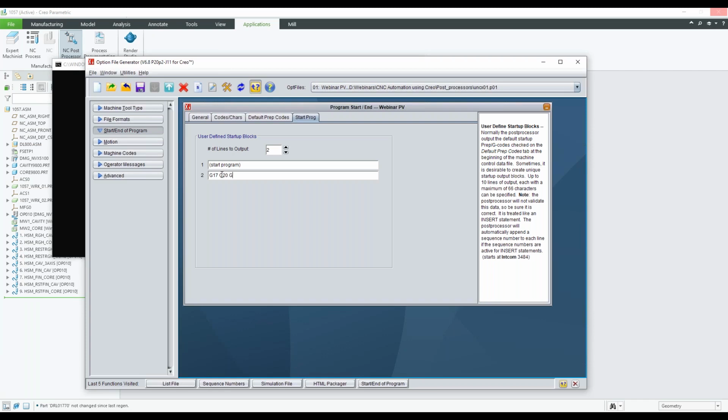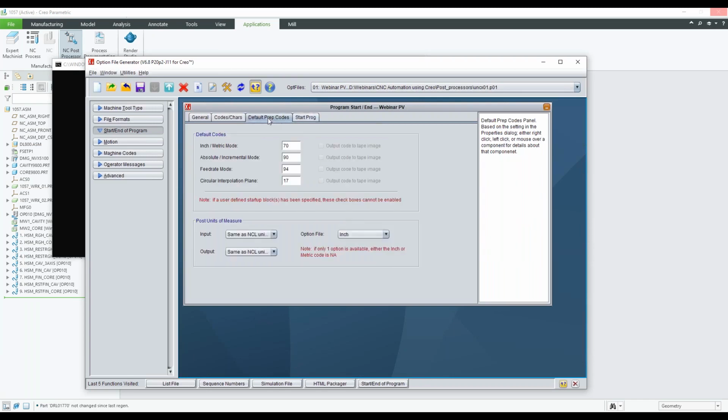We're going to work in inches, and then we want to cancel a few things, we're going to cancel all our cycles, and then we're going to put it in G90 mode as well. Okay, so that's the start of your program. That's going to be at the top, so you can just put it in there if you want to. I'm just going to remove those for now. I'm going to come back to that a little bit later and show you how that's going to work.